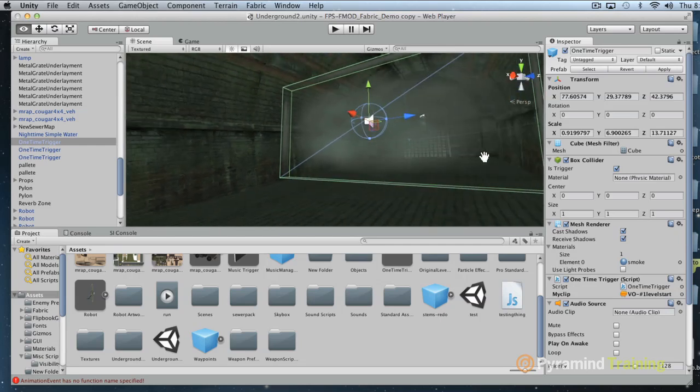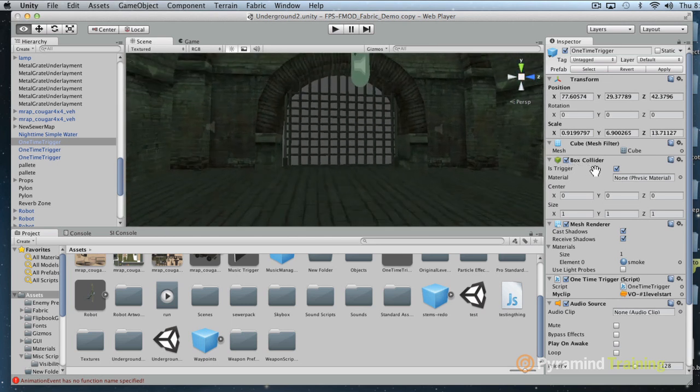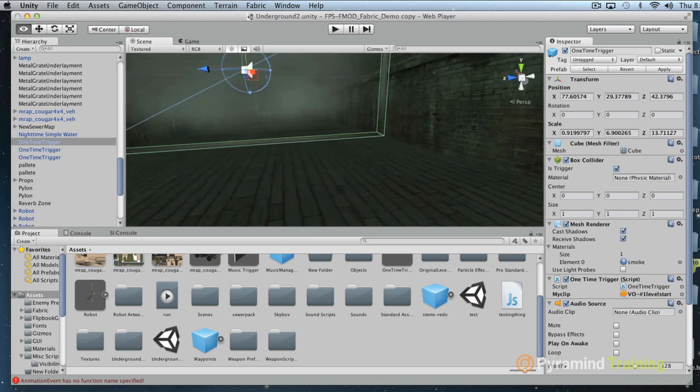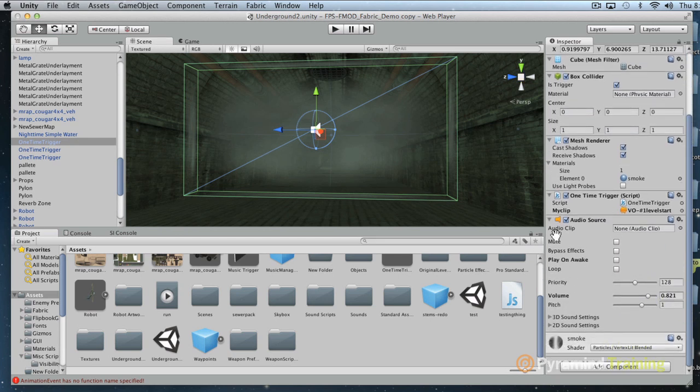Yep, that's the one. So that's on the other side. So in this case, what happens is I have the object here that I'm selecting, and there is a component added to that called the audio source, and the audio source is here.